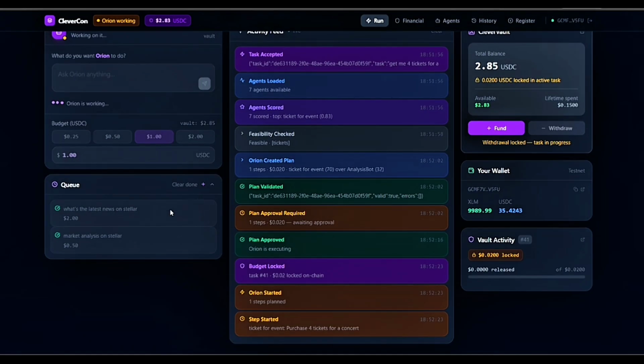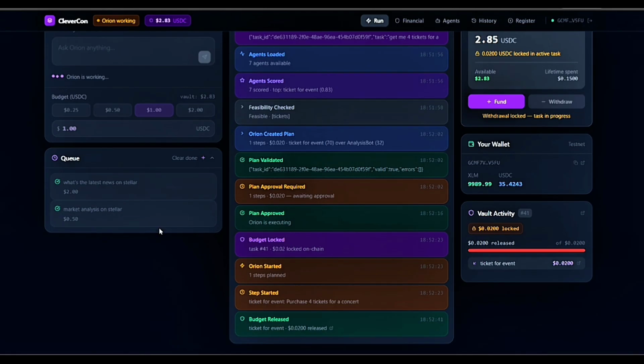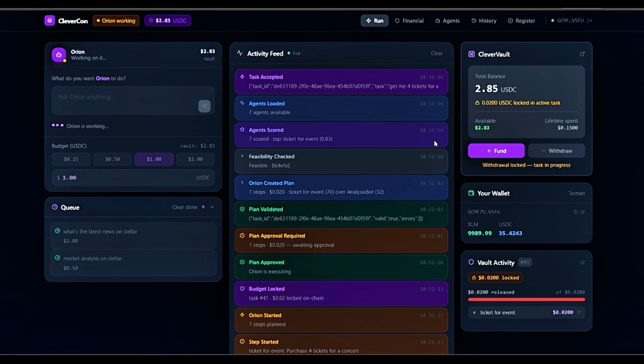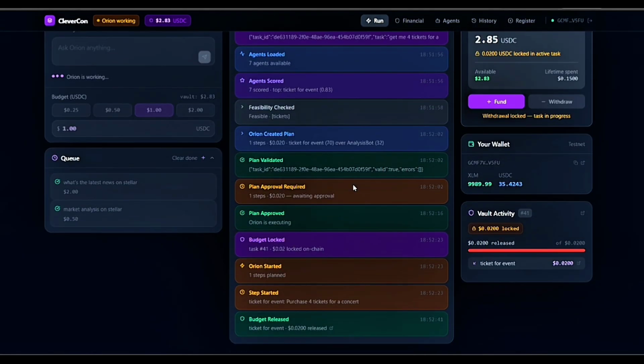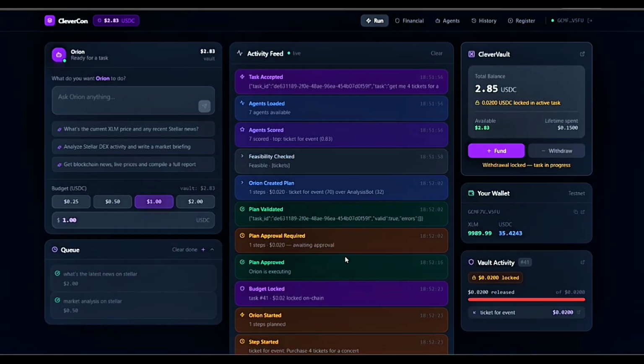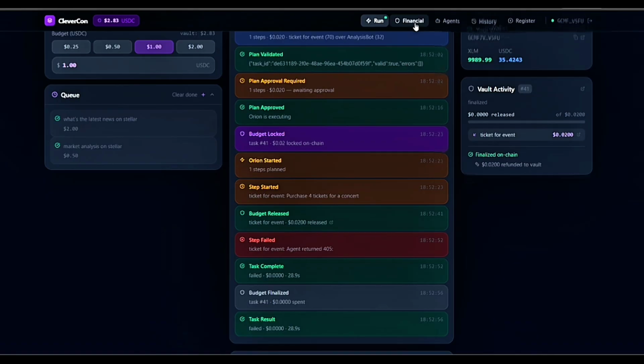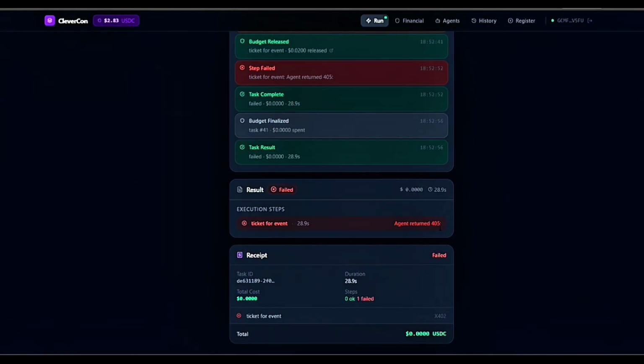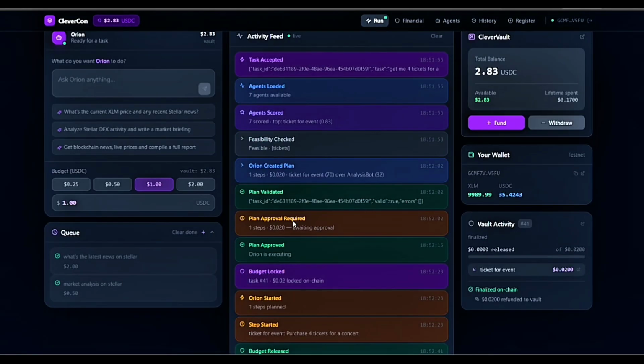So you could put something like do my maths homework in the queue, and then you could put get me some tickets for an event in other slots here. And then you could put several activities as much as you want, and then leave it to run, and the agents would get the required funds and pay for those services. And when you come back, you get the results available. This isn't a real agent. So yeah, that's an expected failure.